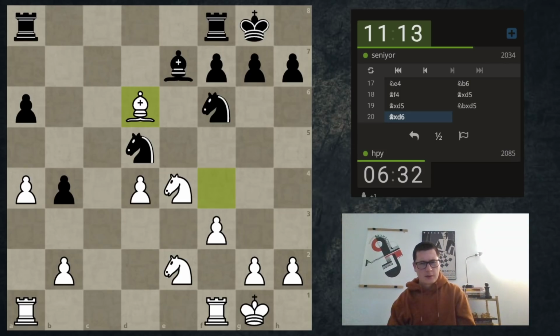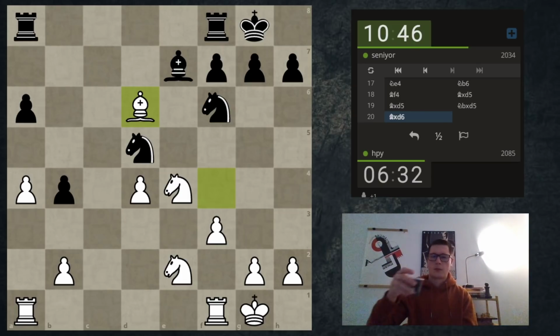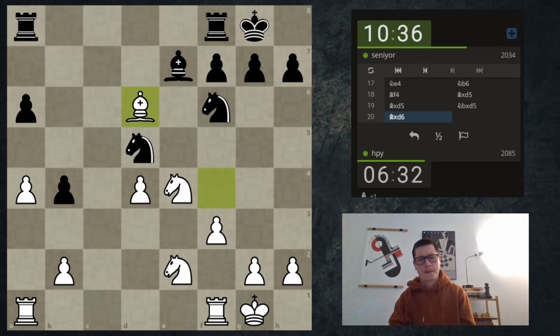Maybe I'm missing something, but... yeah, I don't think I've missed anything. We will see. Okay, knight takes knight, bishop takes bishop. His knight is hanging, my bishop is hanging. If he moves his knight, I can take the rook. So that's fine, I didn't blunder. I think it's fine.